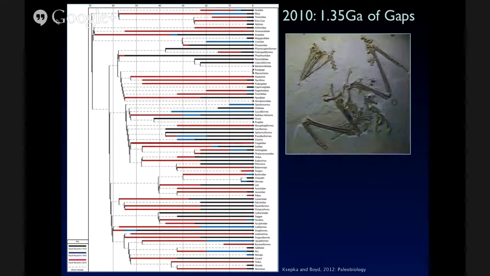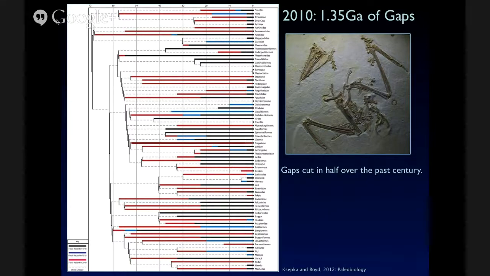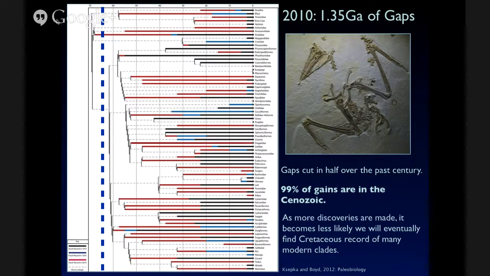But it has some biological significance. Because what we're finding is, if we look at the Cretaceous-Paleogene boundary, as represented by that blue dashed line, more than 99% of the gains in completeness are in the Cenozoic. So even though we're finding birds on every continent, and from all different types of clades, and from all different types of environments, terrestrial environments, marine environments, lake environments, they're all still mostly from Cenozoic lineages. And so this makes it, to me, less and less likely that we're going to push all of these lineages back. For example, into the early Cretaceous, if we have divergissating studies that support radiation of most modern birds at 100 million years or more in the past, that requires more missing record than we had even in 1910, and we require adding billions of years of missing record. And that just doesn't seem very plausible.